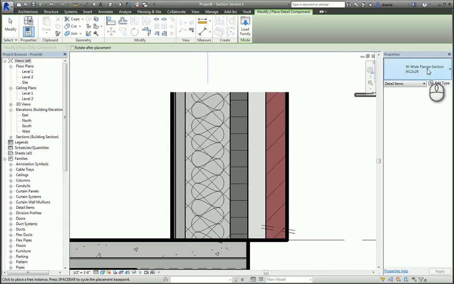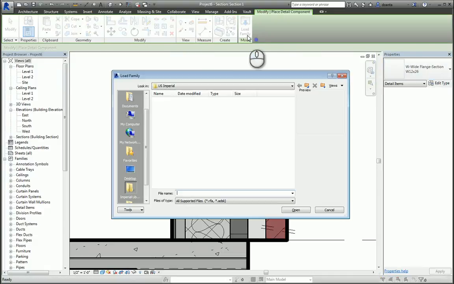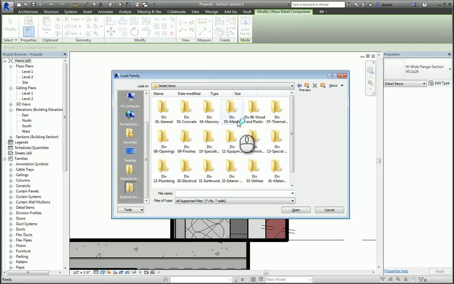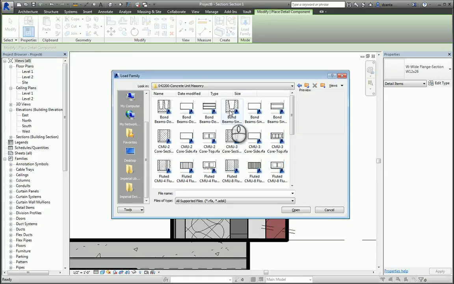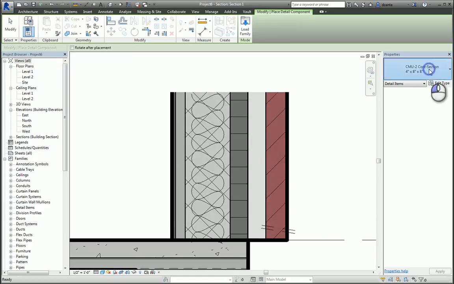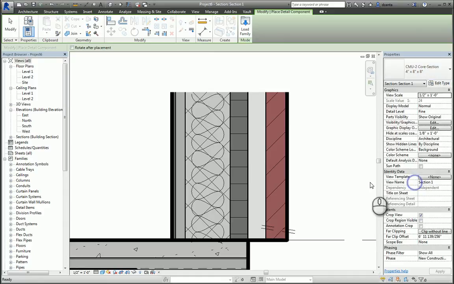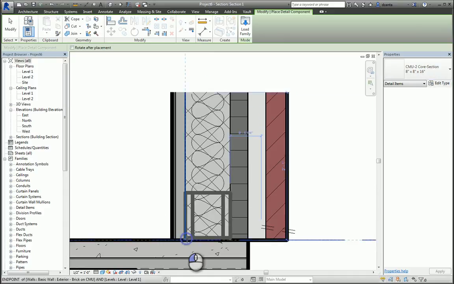You can load more in and go to detail items. For example, we can go to masonry, say this one, pick the size that we want, and then place it. And start to get a bit more detailed as well.